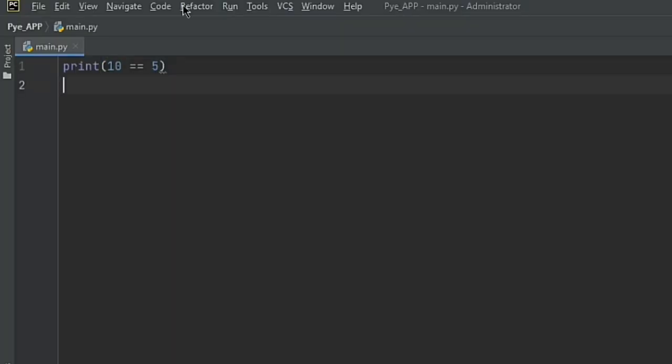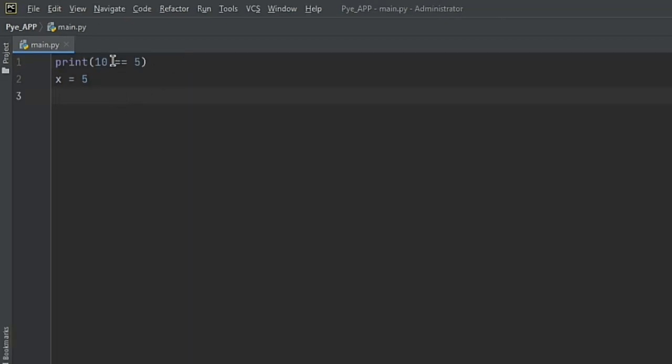Don't get yourself confused. Using the equal to sign double times is different from saying x should be equal to 5. In the first line, what we are doing is comparing if 10 is equal to 5, and 10 is not equal to 5. In the second line we are adding a variable which is x, and it stores a content which is 5.